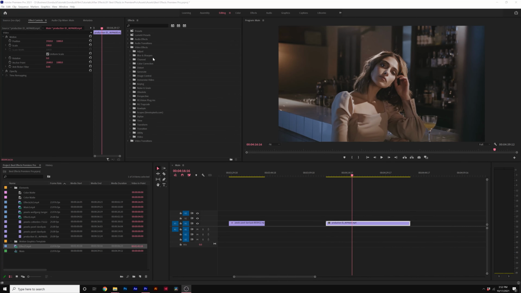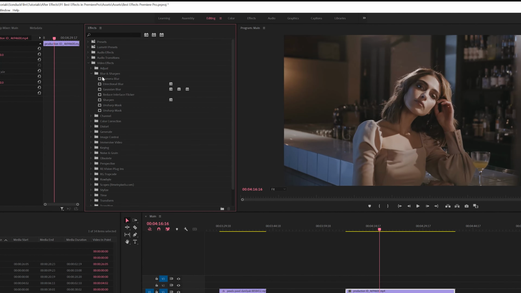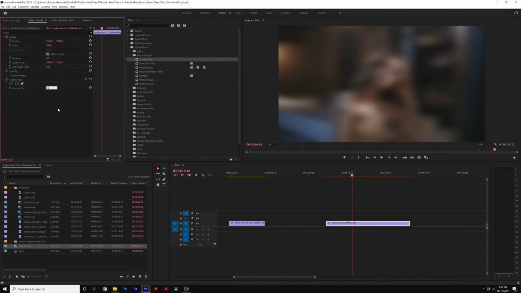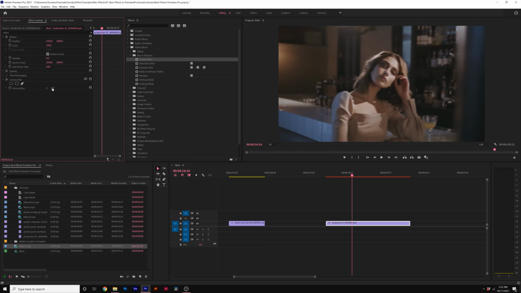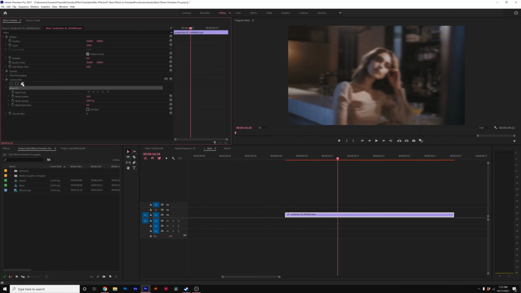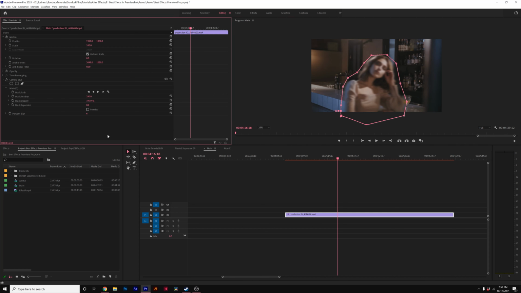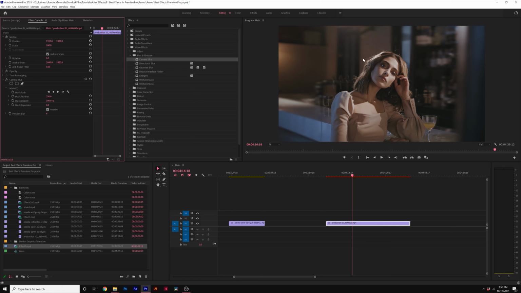All right, for the very last effect that I enjoy using for footage, under Blur and Sharpen, it's called Camera Blur. I like to apply this to my footage and keep it relatively at a low setting. You could use this to animate in and create a soft focus of your footage, but what I like to think about using this specifically for is to just bring certain things out of focus. We can come here to Camera Blur. I can grab the pen tool, create a mask around my subject, set the mask feather up to 250 and check on Inverted. Create a focus on our main subject and blur out the rest of the background in a very subtle way.